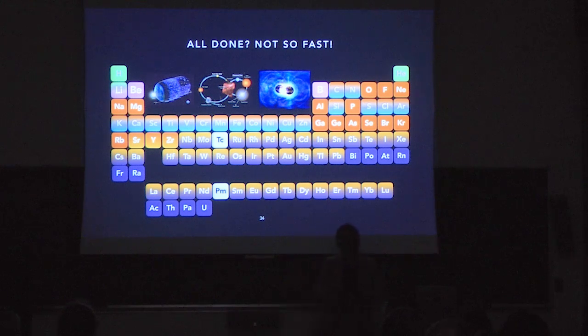Maybe there's something else. Maybe there's weird supernovae. Maybe a neutron star being eaten by a black hole. Maybe that's something that could make heavy elements as well. So there's a lot of details that we're hiding behind this pretty picture right now. And those are the details we're digging into. It's a really exciting time to be doing it. We have the tools to do it. We have this multi-messenger astronomy in our hands, and we also have a lot of data coming in from nuclear physics and atomic physics that also goes into figuring out what's going on in a supernova.